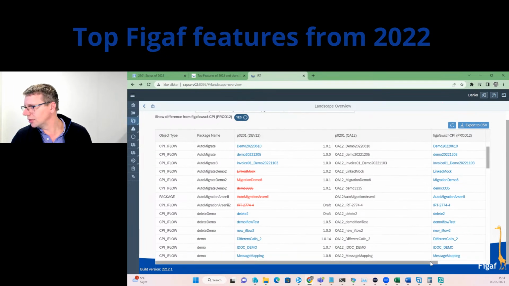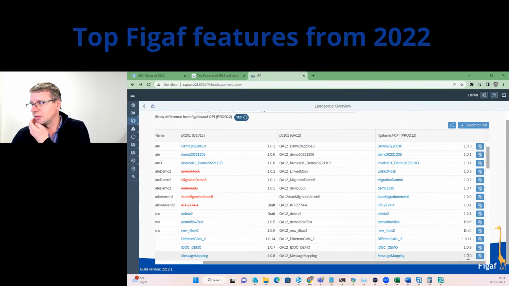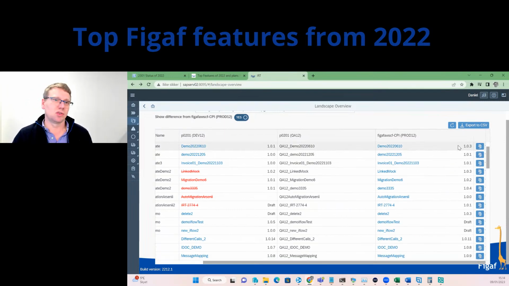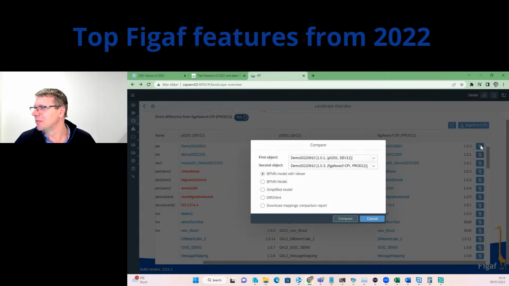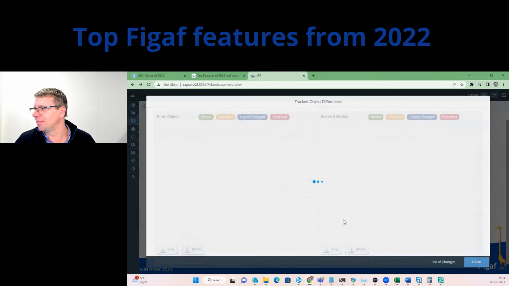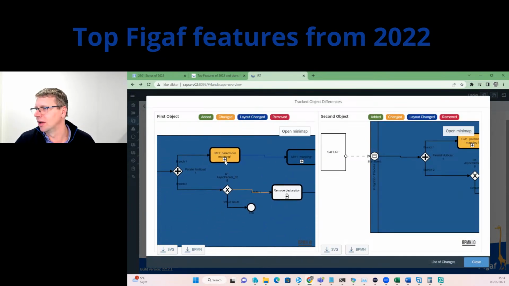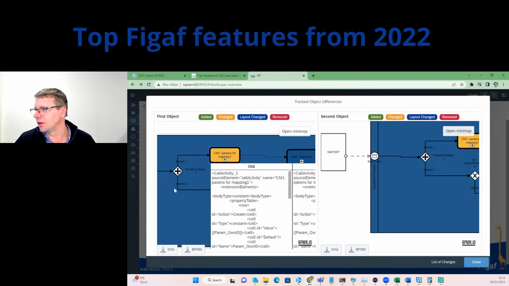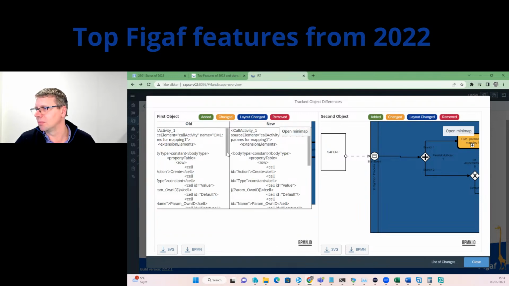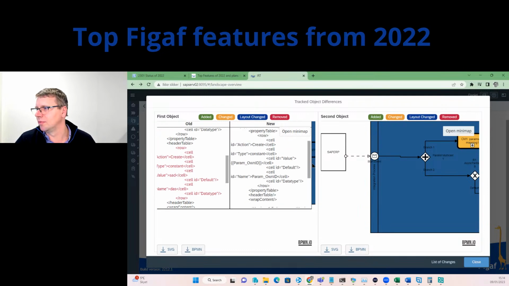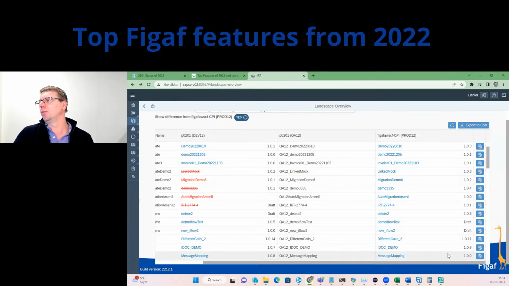there's a scroller here. I'm not sure. I think I've got to resize my screen. Here we can see that it is version 3. I would say that this is something you probably don't want in your productive system. We can go in and we can compare some of the different iFlows and see what is the difference between these ones. So we can see there was some difference here in this specific mapping. Something that was removed here between these two versions.